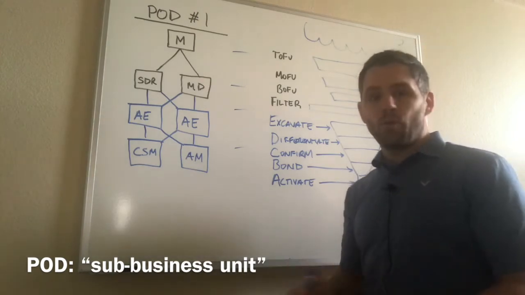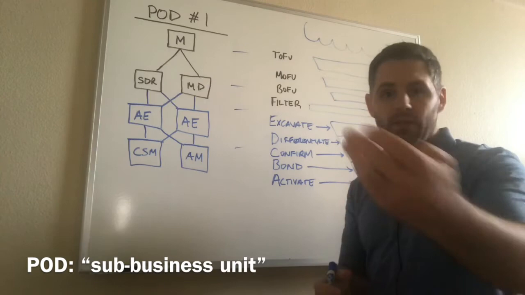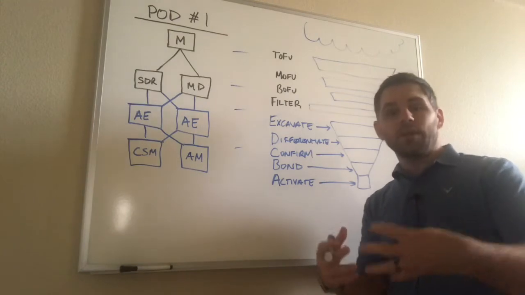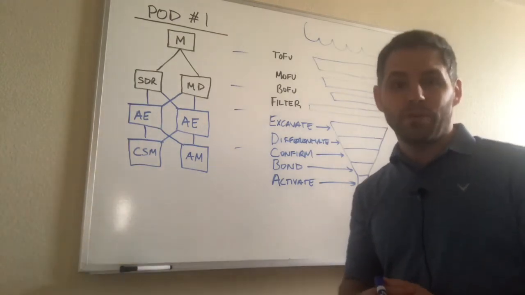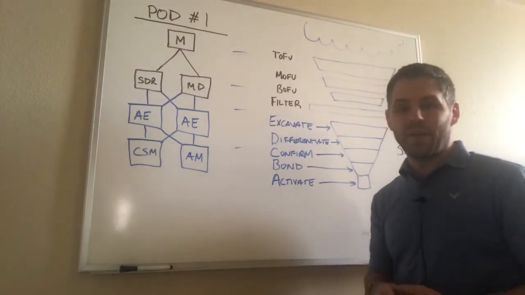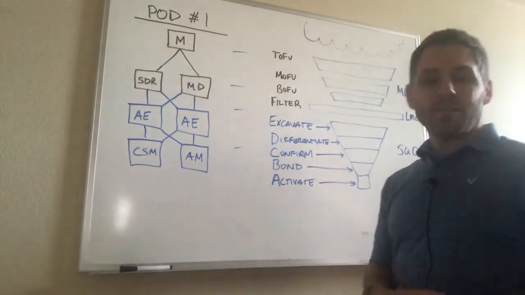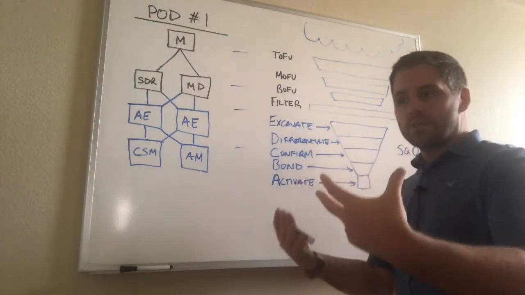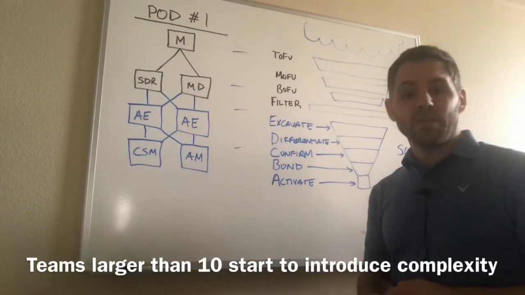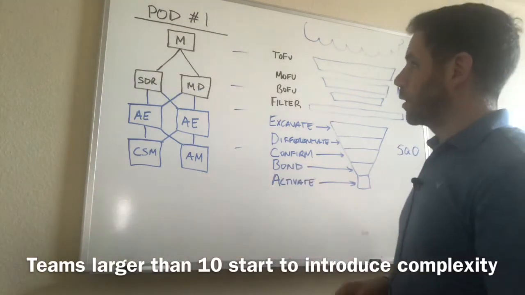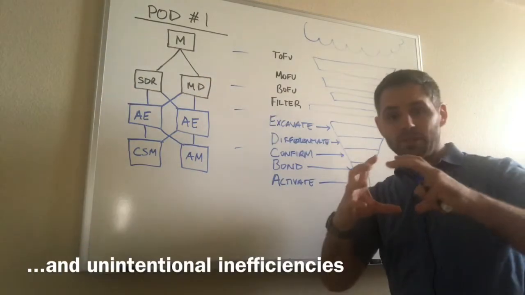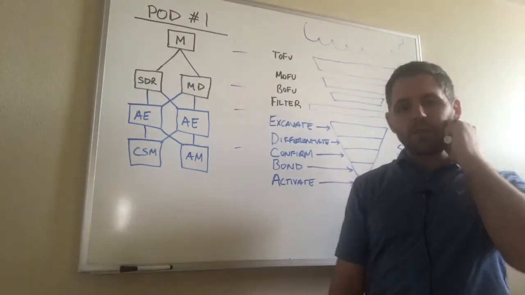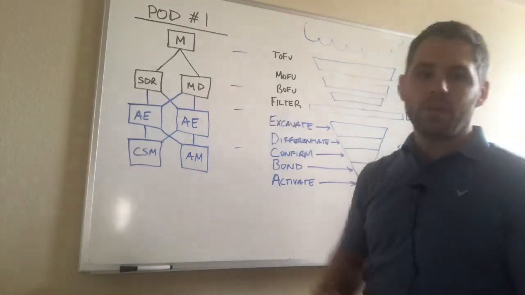It follows a lot of the same organizational structure principles of the famous Jeff Bezos two-pizza rule. A team should never get so big that you can't adequately feed it with two pizzas. I always joke, it depends on who's on that team. Anyway, that's the idea. Teams of 7 to 10 are usually a healthy number, and once it graduates beyond that, it becomes less efficient. So trying to scale your organization into teams or pods, sub-business units of 7 to 10, is always a good rule of thumb. So let's talk about when we first start out, though, and we're trying to develop a team of 7 to 10.